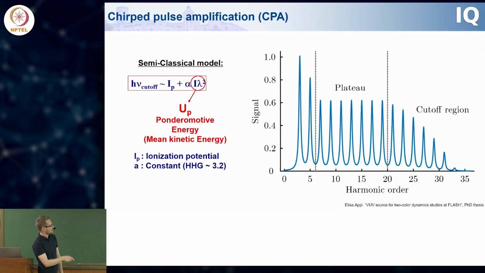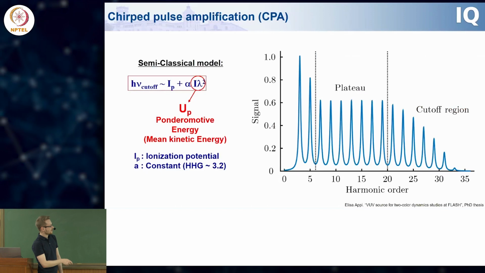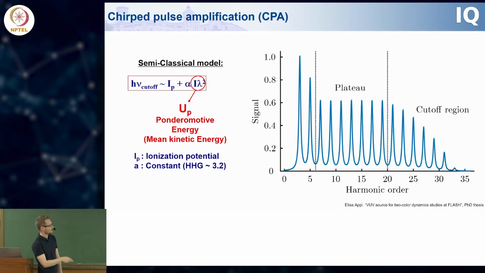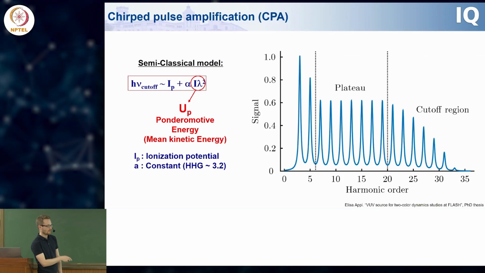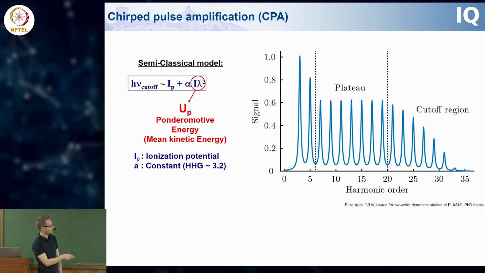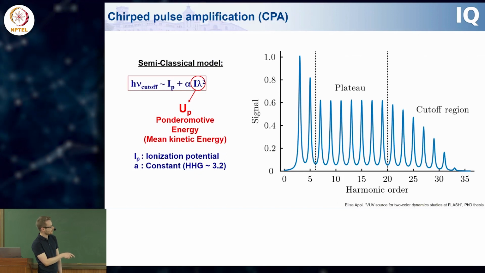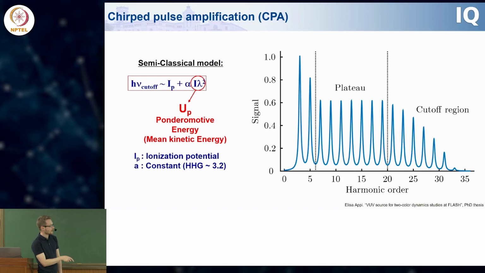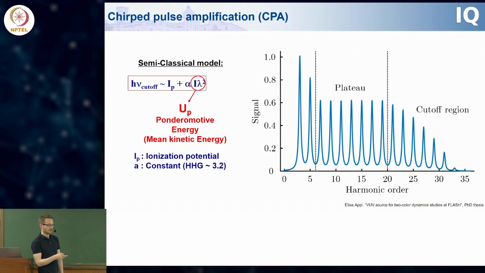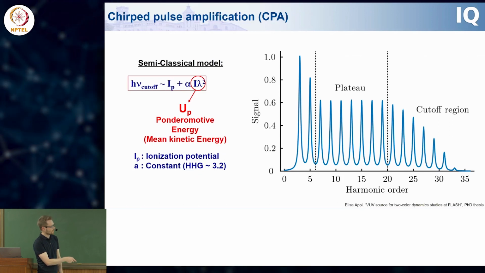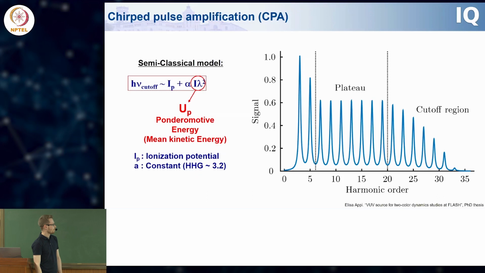So here you can see the harmonic radiation that you get out. There are 3 distinct areas of it. Number 1 is the perturbative area, where you see a steep decline of the harmonics, then the plateau, where it's fairly straight, and then the cutoff region where only a few trajectories are still coming back, hitting the atom, and therefore the harmonics start to decline again.